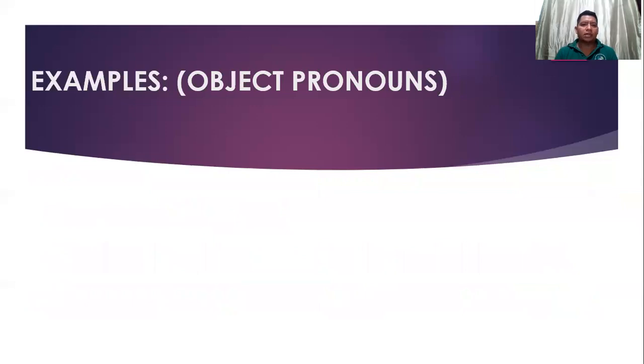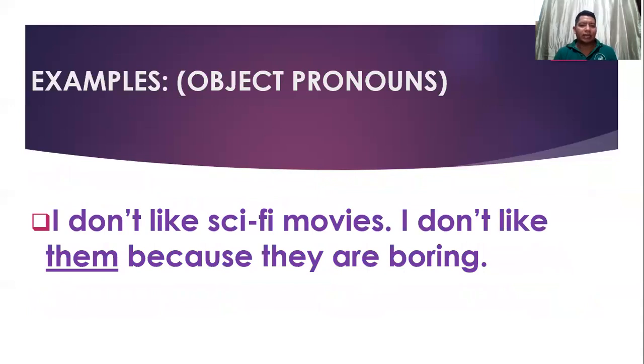Let's see more examples. Here we have object pronouns. I don't like sci-fi movies. I don't like them because they are boring. Okay, what does them refer to? Them refers to movies. That's why we have them. Movies is plural, so we need them. If the word were singular, then it would be it.